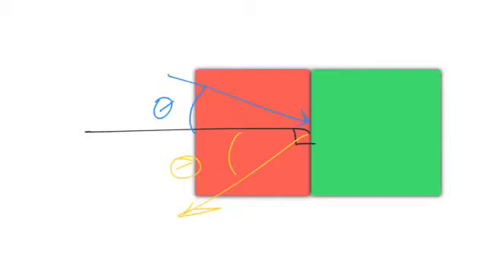And remember, we're talking about our boundary being this boundary between our two media. That's our boundary, and then our incidence coming in either at an angle or coming in straight.